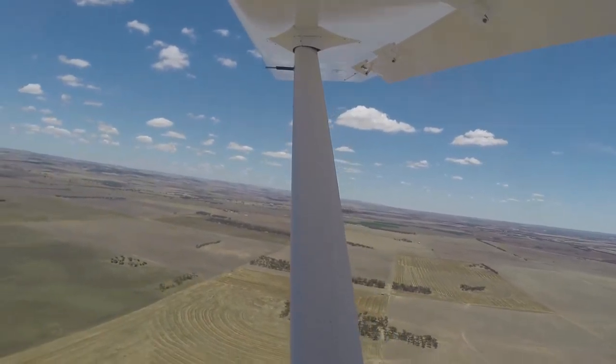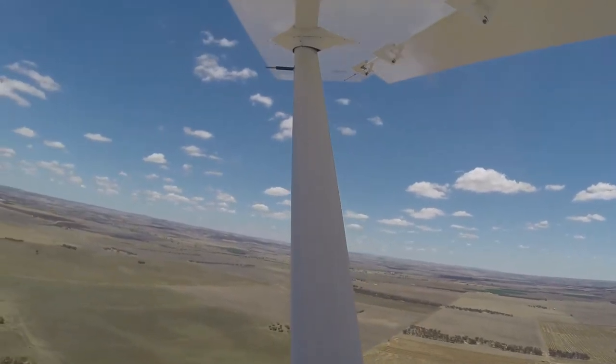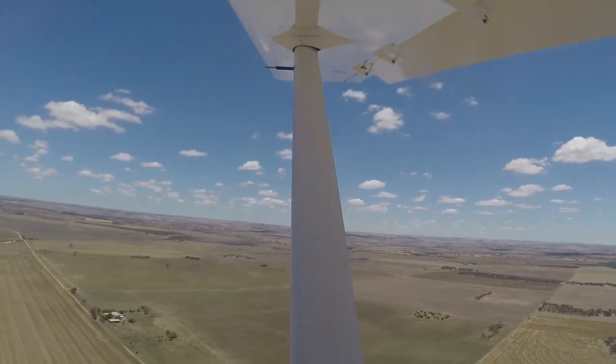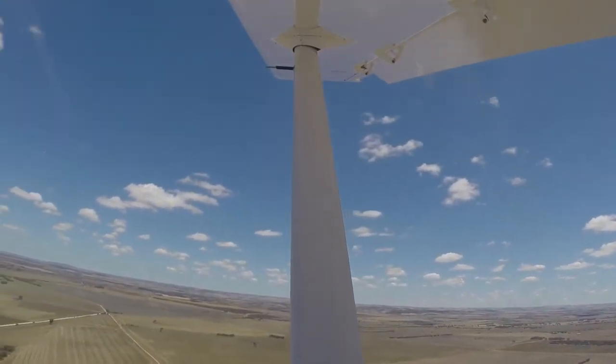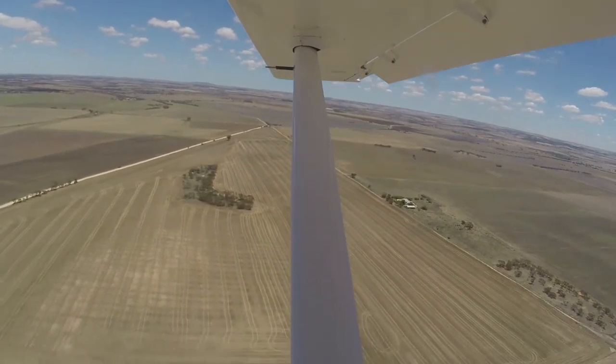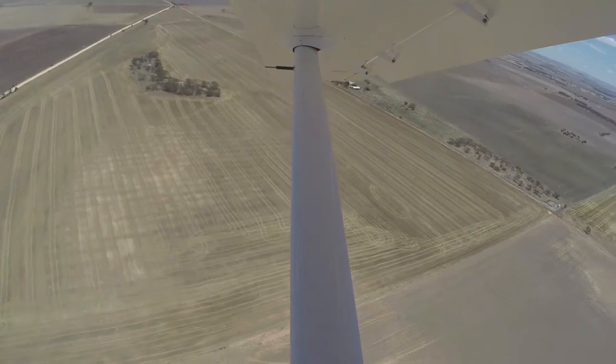Going to put the carb heater away if you would. That's it. We've got to have some other tools. We're very high still, aren't we? Yes. So what we can do is, no, it's all right, we're not going to fall out, little S turns, shape of an S. And what that's going to do is help us to come down. Oh, okay.